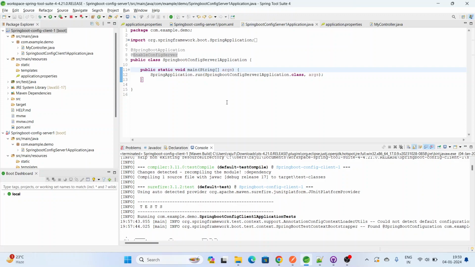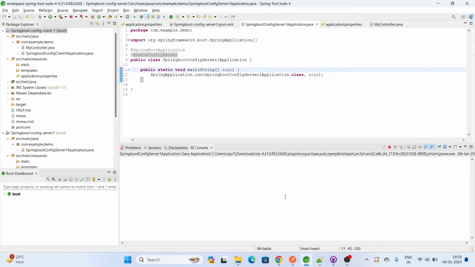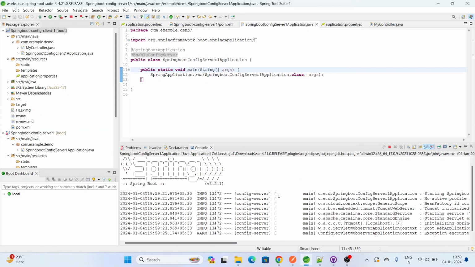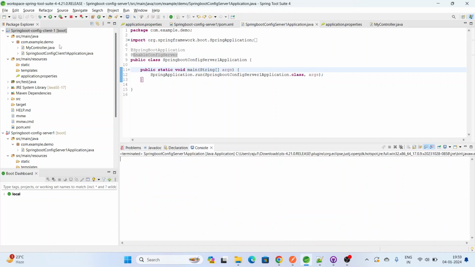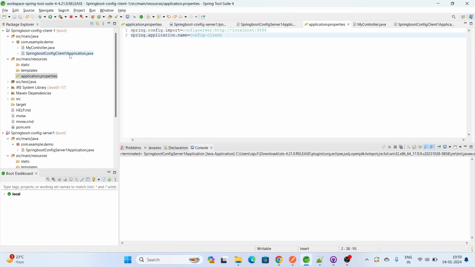The build failed, so let's run this application. Wait, we have not passed, sorry, what we have given for the port. Okay.